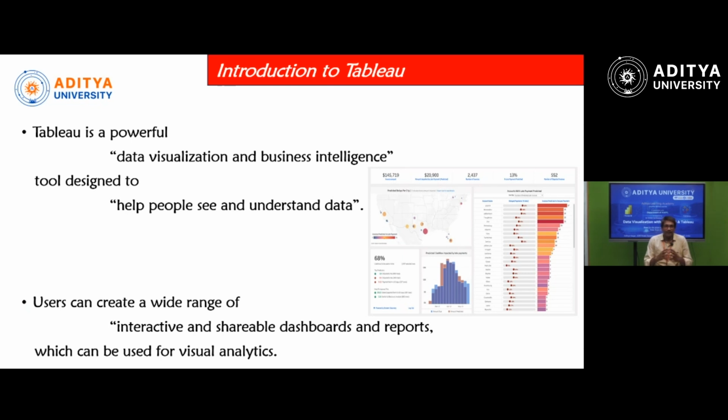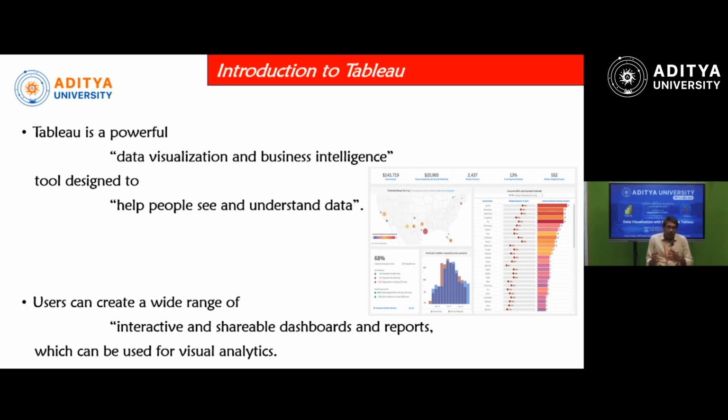Once you have generated multiple things, if we put them on a single page or a single workspace, or what we call a sheet inside Tableau, then it is called a dashboard, and it is shareable with external people or within your team.